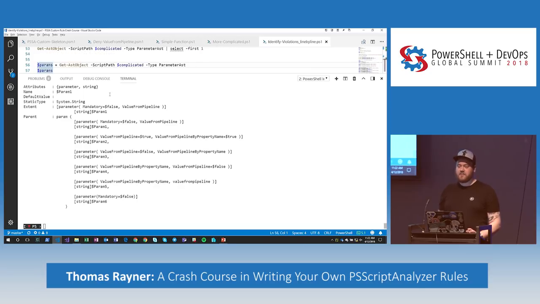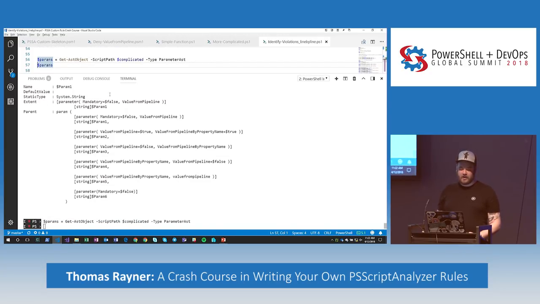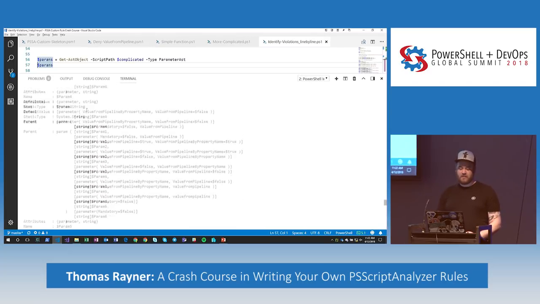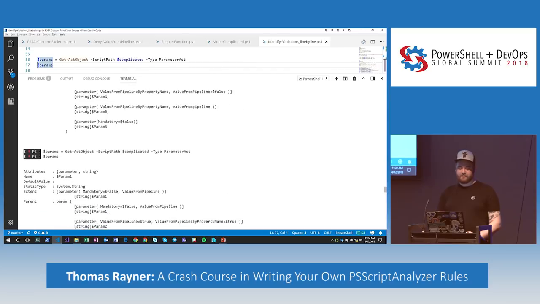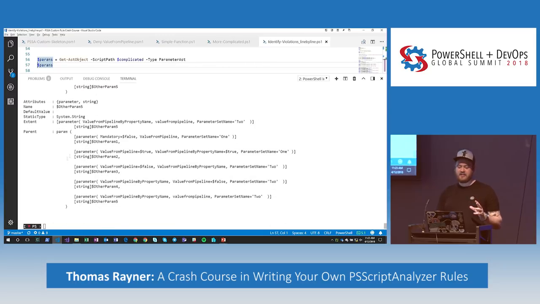So I'll use the Get-AstObject command to get all of the ParameterAst objects out of this file and store them in the variable params, because I'm creative. And if we just write out what's in this variable, it scrolled by really fast. You caught that all right. But you can tell by the last one, otherparam5, is the last parameter in the entire array of parameters in that file. If you don't believe me, we'll scroll up. It starts at param1, which was the first param in the first function, and it ends at otherparam5, which is the last parameter in the nested function. So that's what we got there.